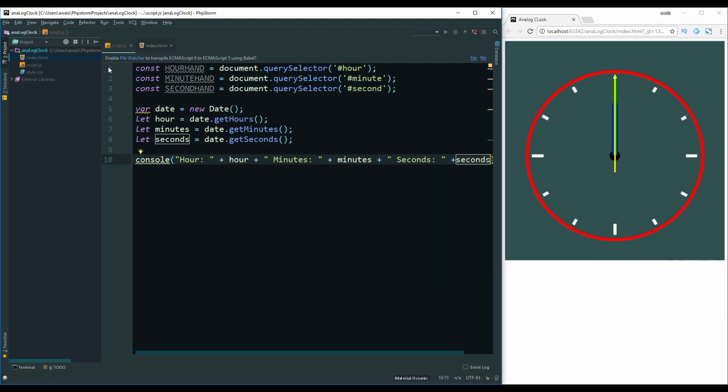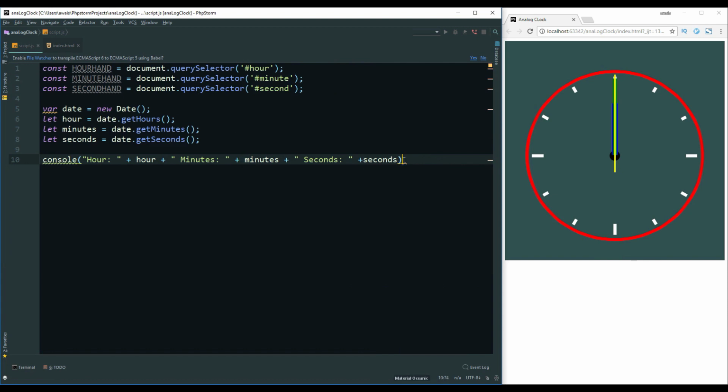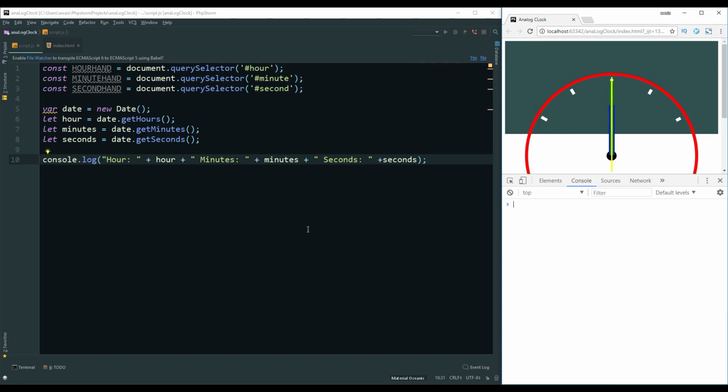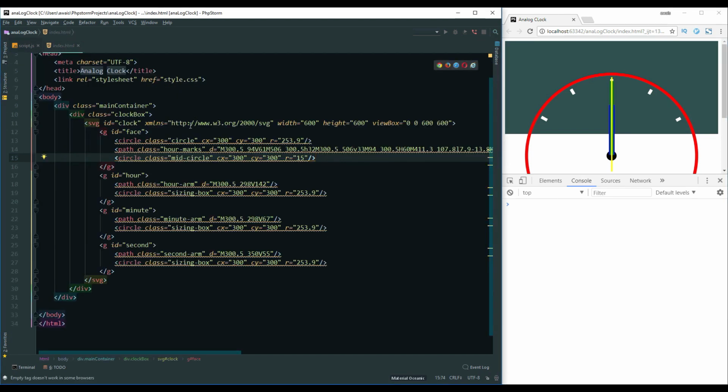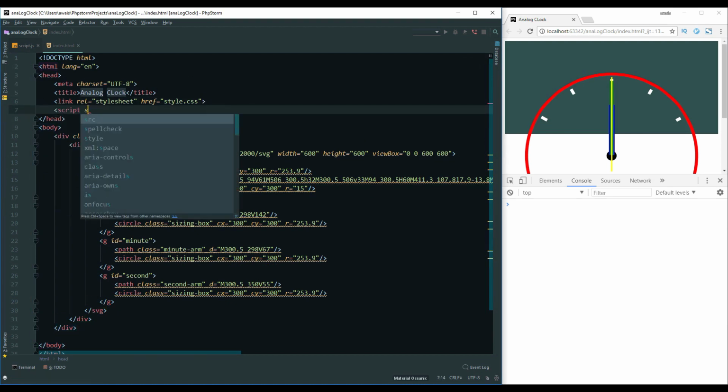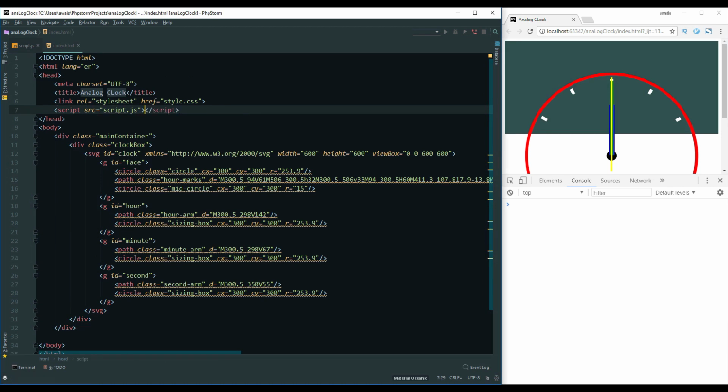All right, I'm just going to get rid of that project window. So this is what we have so far, right? Here we have an error. We didn't define console.log. Now we should be able to see that, so I'm going to save this file, refresh the browser, and open the console. For now we don't see that here. The reason why is because we haven't actually attached the script file. So here I'll say script source is script.js, and that's it. I'm going to refresh the page, and now we get hour, minute, and seconds.